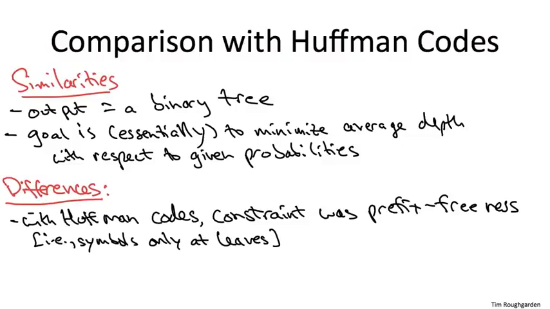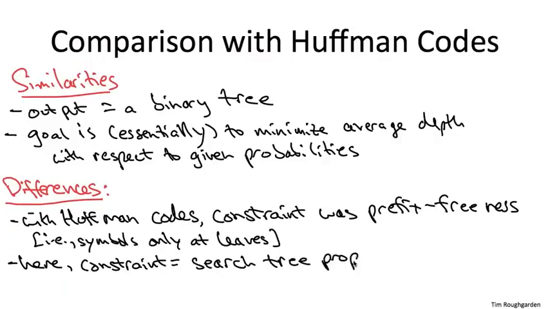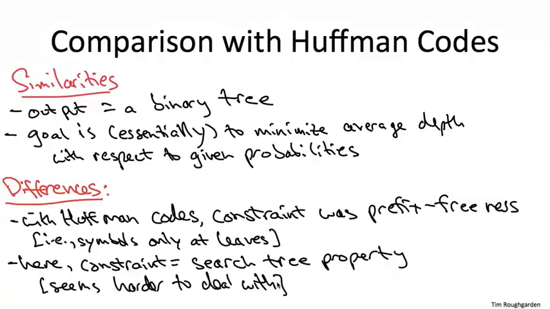But we have a different, seemingly quite a bit harder constraint to deal with, namely the search tree property. Remember, back in the Huffman code case, we didn't even have an ordering on the symbols of the alphabet. There wasn't a sense that one of them was less than another. It wouldn't have even made sense to talk about the search tree property in that context. Here, by contrast, we're given these keys, and there's this total ordering on them, and we better satisfy the search tree property in the tree that we output. That is, at every single node in the tree that we output, it better be the case that all keys in the left subtree are less than the key at that node, and all keys in the right subtree are bigger than the key at that node. That's a constraint that we have no choice but to satisfy.